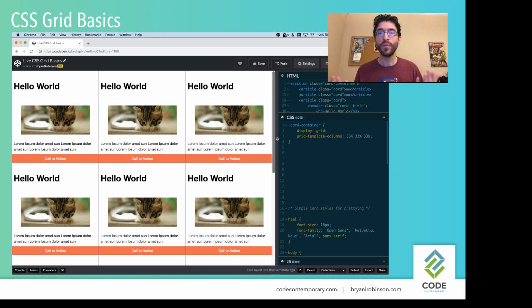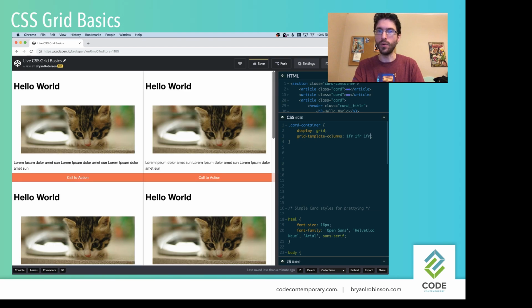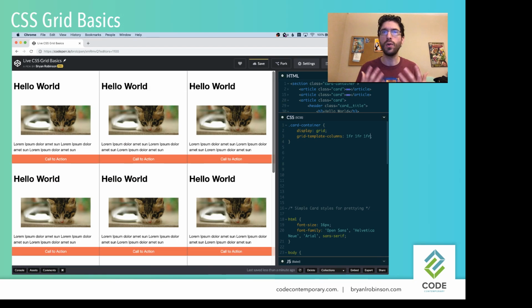In grid, since we're defining that on our columns and our rows in our parent, we can't just say 1, 1, 1 because obviously a unitless value is going to be confusing in the end to the browser. And so what we have in the specification and in browsers is the FR unit, and that's the fractional unit of the white space available, and it's going to evenly split that up amongst all of our grid columns.